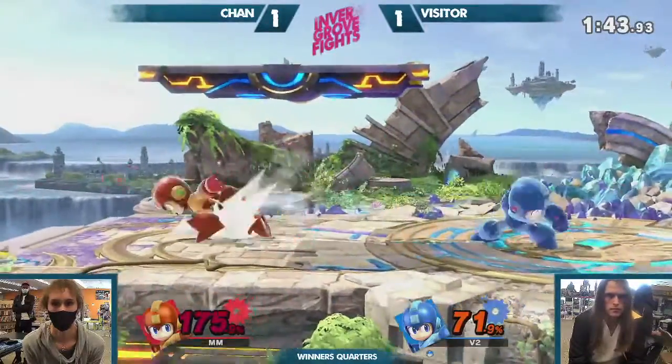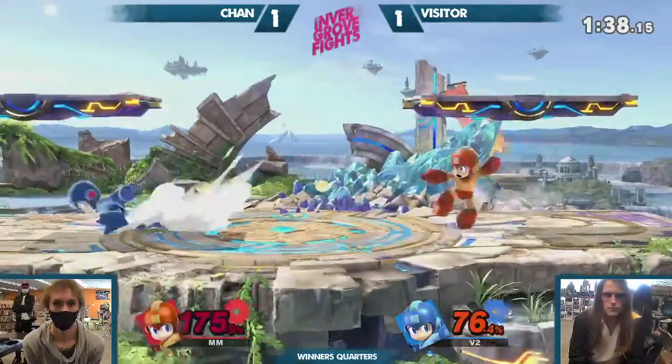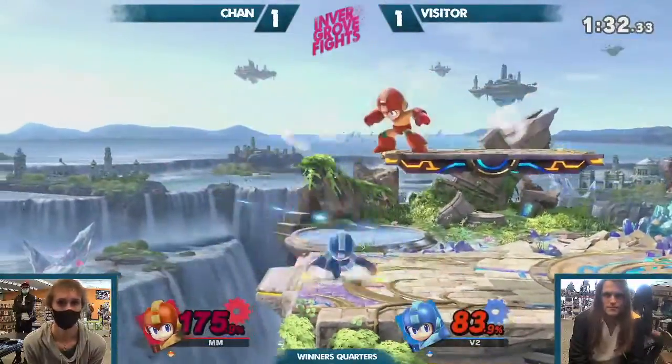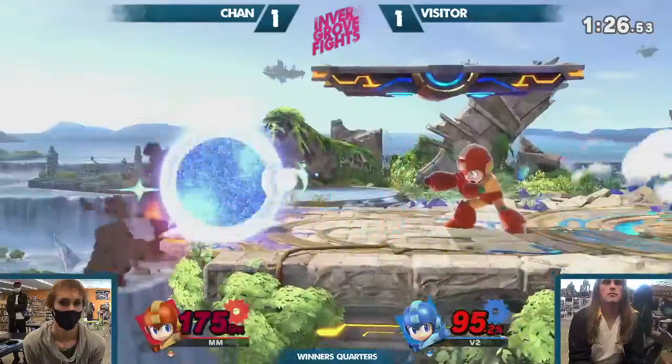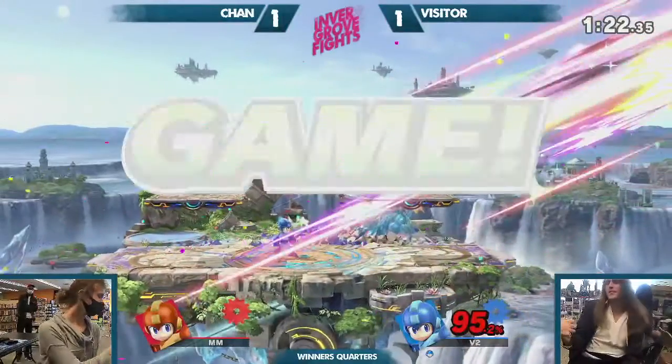Oh my god, okay. Chan doing the absolute best she can here, trying not to get flustered. Yeah, F smashing from a safe distance this time. No! Oh my god! Great set coming out from both players. That was insane. That was such a good set. Oh. Up tilt landing on the platform there. I definitely down smash there too.